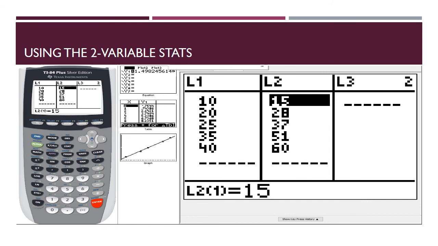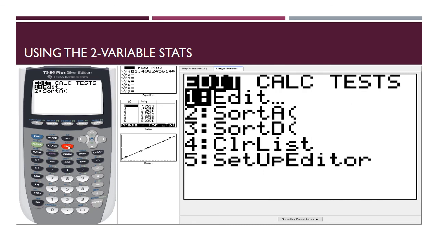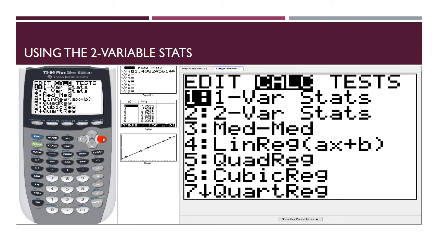As you can see, I have my two lists still in the calculator, and now I need to find the mean and standard deviations of both lists. I go to the Stat button and over to Calc. This time, since I have two lists, I'm going to go to two-variable statistics.